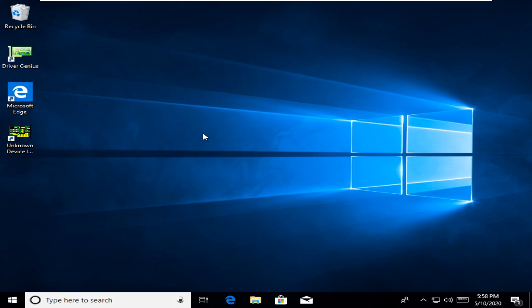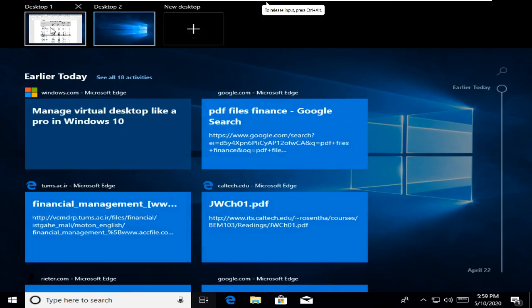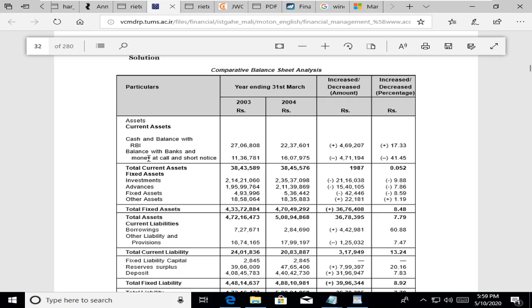So you can create a brand new virtual desktop and give the presentation, whether it could be a PowerPoint presentation or a Word presentation or whatever it is, and you can use only two applications. Maybe you can use PowerPoint, maybe you can use Skype. And once the presentation is done, you can just go back to the task view and click on Desktop 1, and it takes you back to your previous work, and you need not close these tabs while giving the presentation to your teammates or some other people.